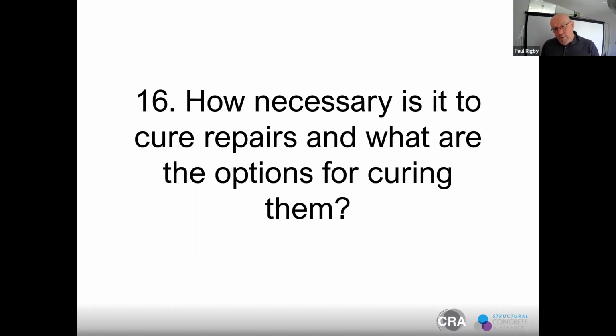But there are materials out there, such as solvent or white spirit based curing agents, which can be put over your repair compounds. They need to be removed if further applications are going to take place. And there are also acrylic based materials now available, which will act as a primer before any coatings go on. So yeah, curing is very, very important. Good. Thank you.